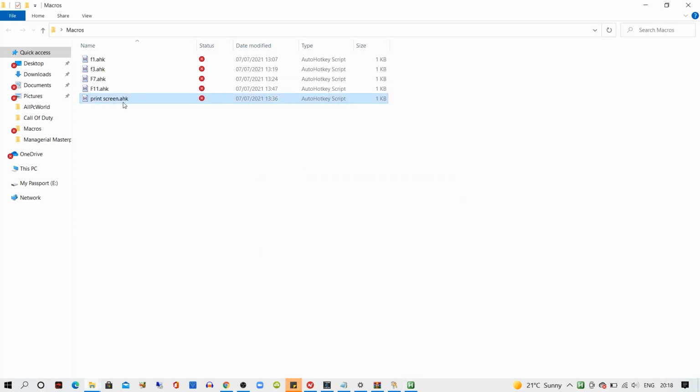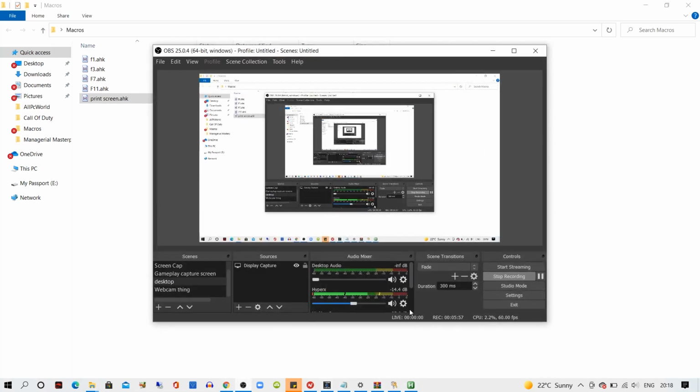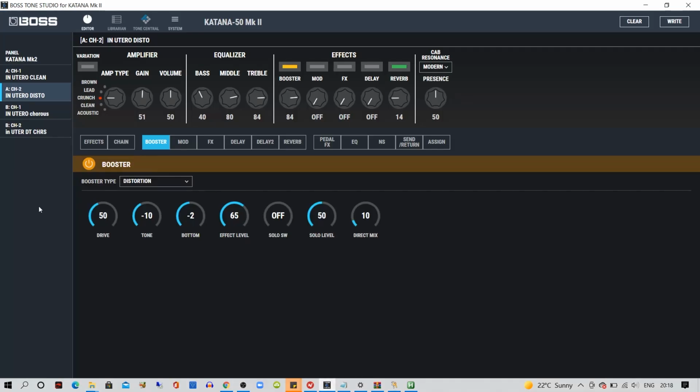Yeah, that's just because that one's already running. That's fine. So if we look in here, you see HHHH1. So F11, print screen, F7, F3, F1. Now, you won't actually see it, but I'll make it so that you can hear it. Oh, I've opened up the wrong thing there. Go to Tone Studio. I'm going to press F1 on my keyboard.